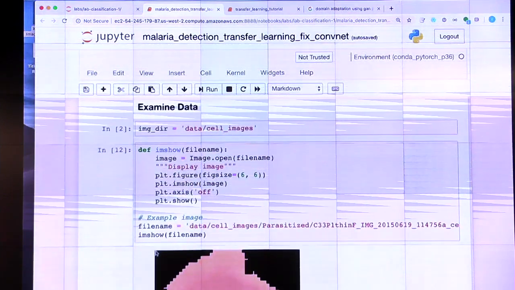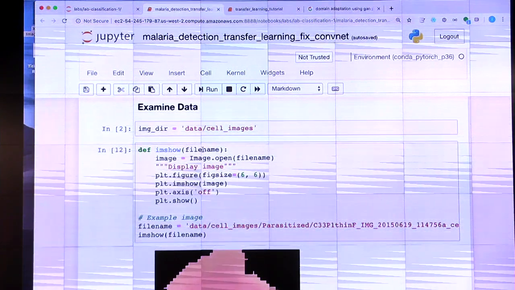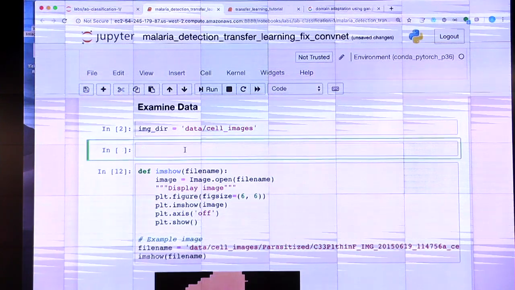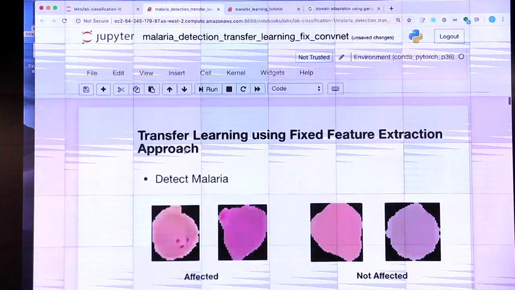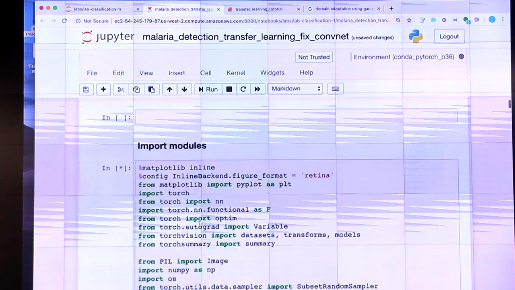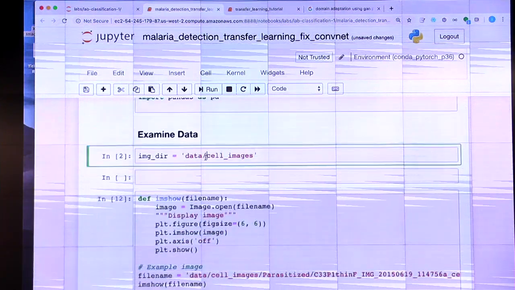And then typically, I haven't come to the training part yet, we are going to examine the data. So we can actually go in here and say, okay, let me run this. I won't do the training alone. That's the only thing I won't do. Everything else I can execute. The training takes around 1+ hour, right? So image directory.